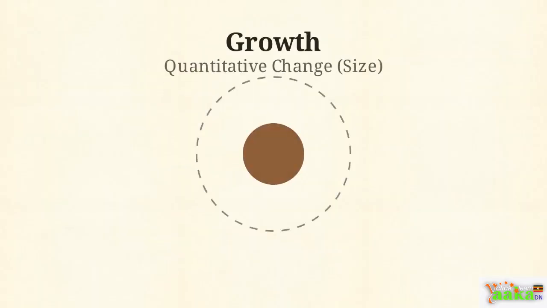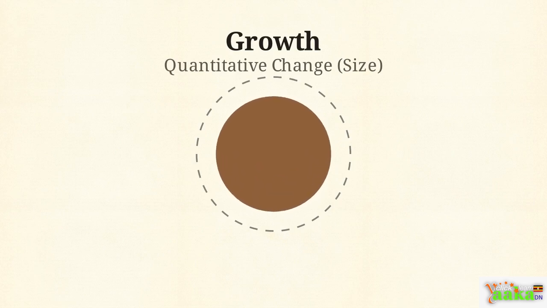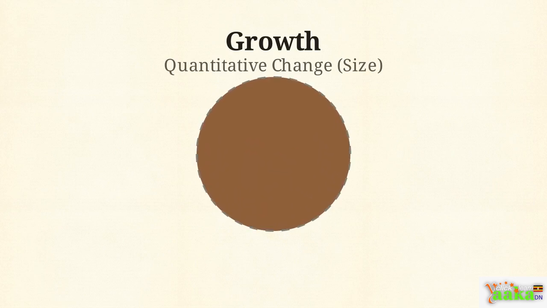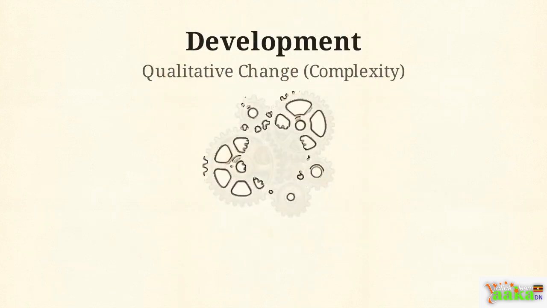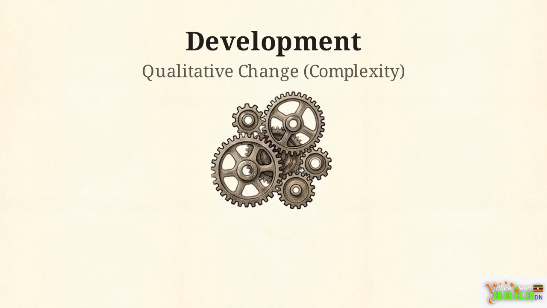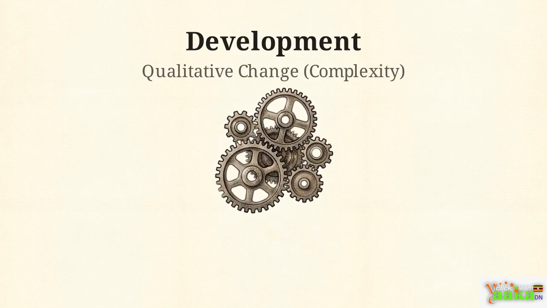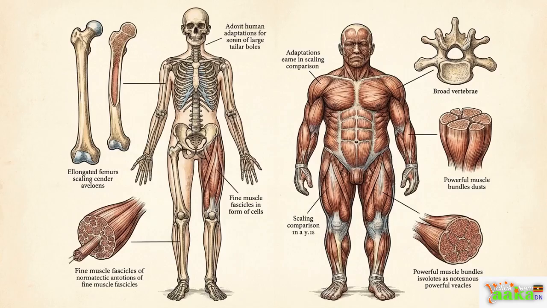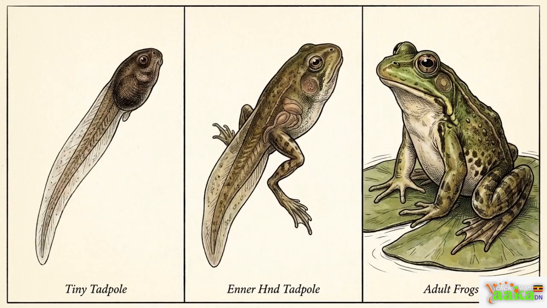We often use the word growth to describe something simply getting bigger, but what we're seeing here is development, the process of a living thing becoming more biologically complex as it ages. Living things cannot simply inflate like balloons as they age. To survive, they have to physically change their shape, their structure, and their abilities.